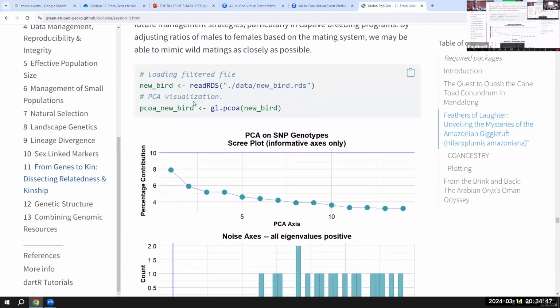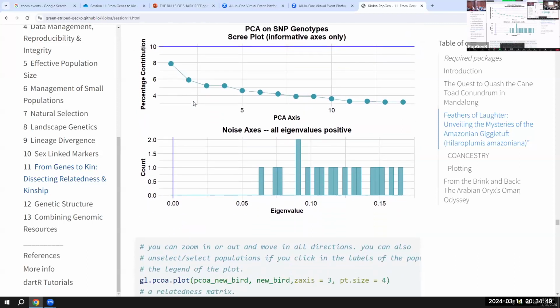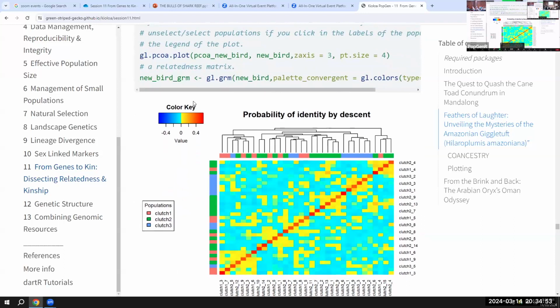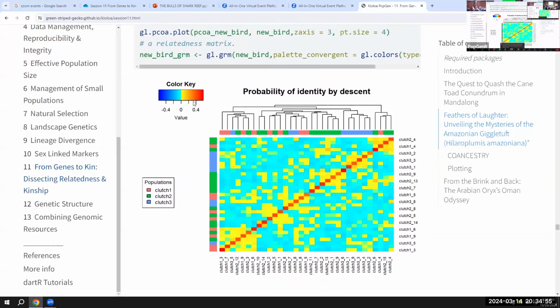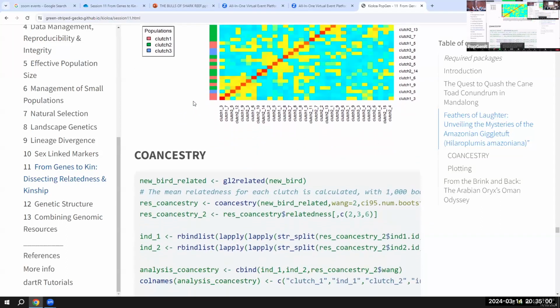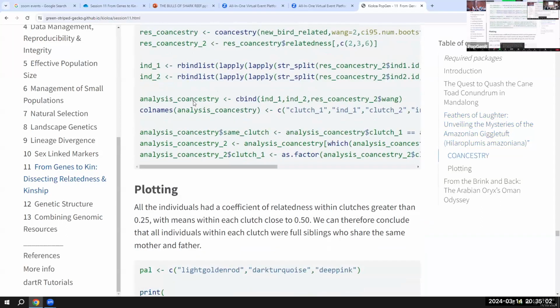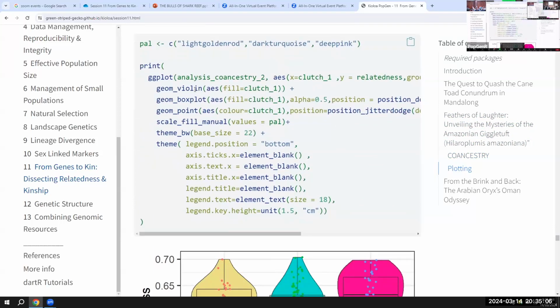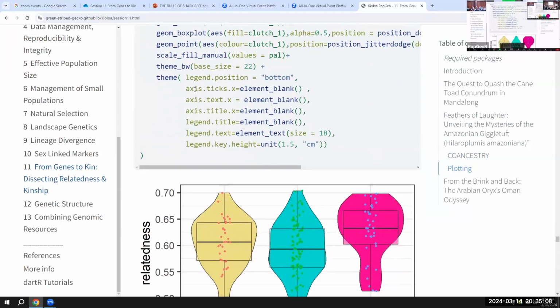Here you will see that the PCA doesn't say a lot. If we use a genomic relationship matrix, it is also not giving us a lot of information. We use Related, and we estimate just pairwise relatedness within clutches.